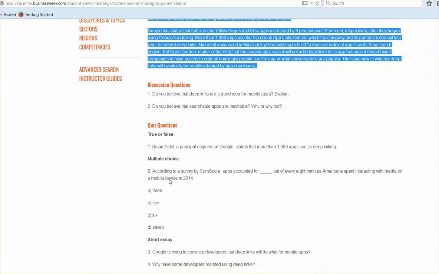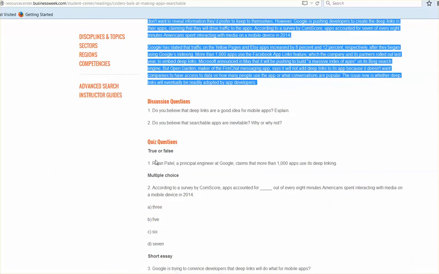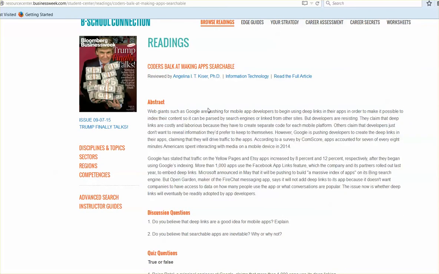There are some discussion questions, quiz questions, and a short essay. You don't have to complete that, but it gives you an idea of how to interest your audience, what other people might find fascinating. Now, you're going to pick an article that you think will be relevant to the class and to your own careers. You think it will impact your field, and you can learn something from it and apply that to your careers. It might give you a different avenue to pursue.